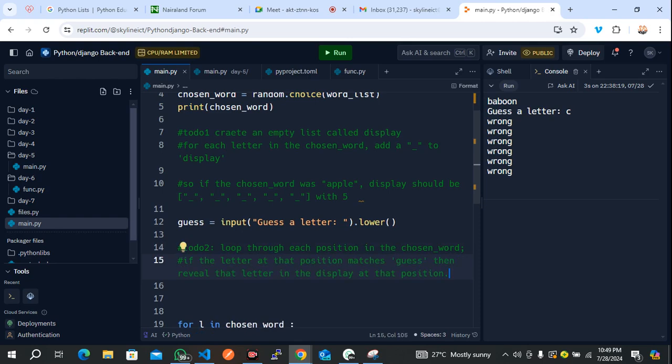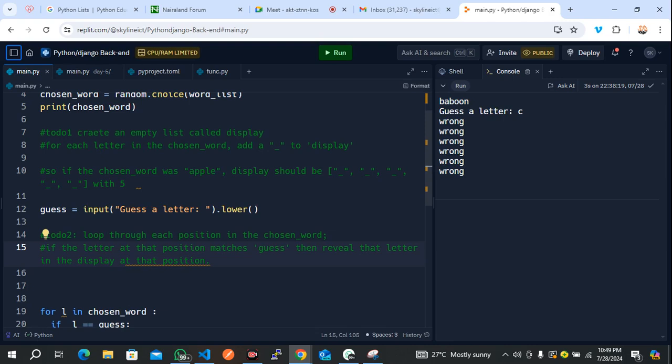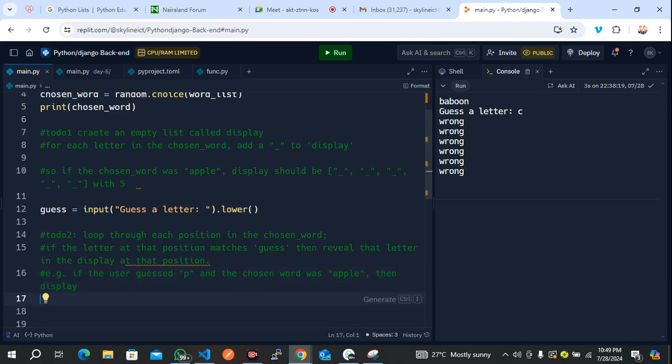Let's see what a computer can generate for us. Let me check what this guy is saying. So look through each position in the chosen word.